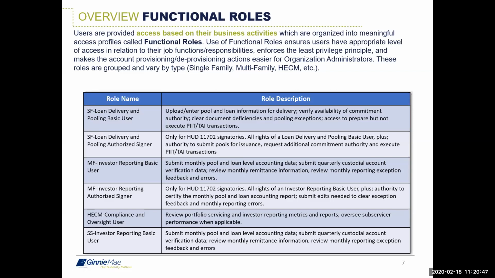Also, please note that as you're assigning functional roles, an authorized signer gets all of the functionality that a basic user receives, but they also have the additional rights of an authorized signer. So as an organization administrator, when you are assigning a functional role to an authorized signer, you can simply give them the authorized signer functional role. You do not need to also give them the basic user functional role. So only one functional role required if they are an authorized signer.